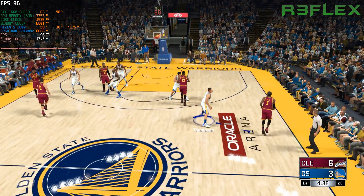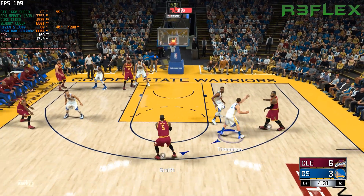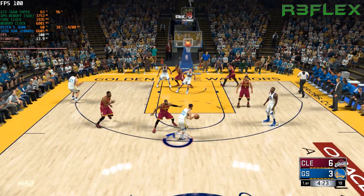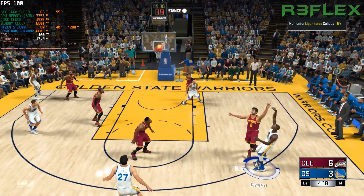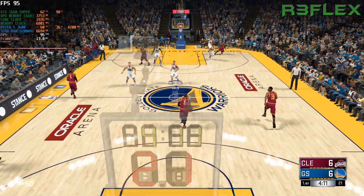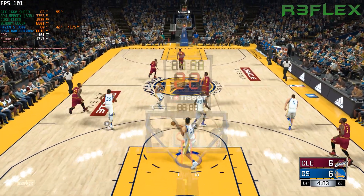Cleveland's gone two for two from three-point range here in the first quarter. Smith against Thompson. LeBron passes to Smith, launches a three — it's rebounded by Curry. Golden State's gone one for two from long range in the first quarter. Outside Green, or the three — gets it to go from beyond the arc. A lot of times in the first quarter, it will dictate how big a role a player has later on. He's one of those guys who could step up and be a big-time contributor on certain nights. We'll see if that three gets him going.